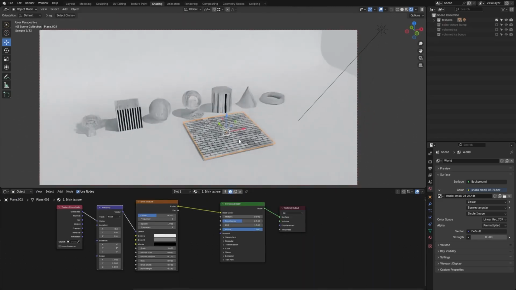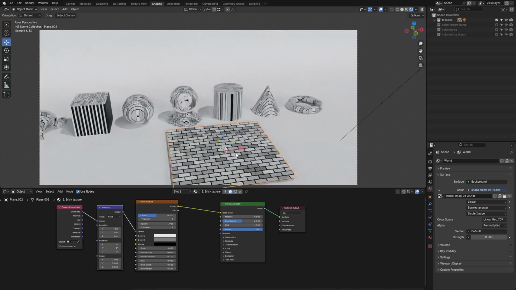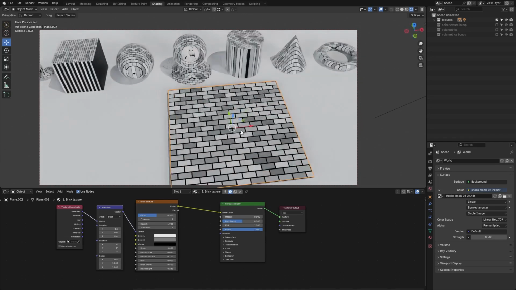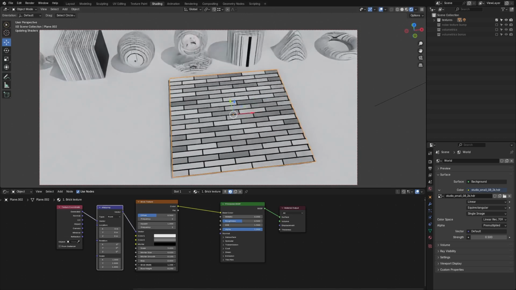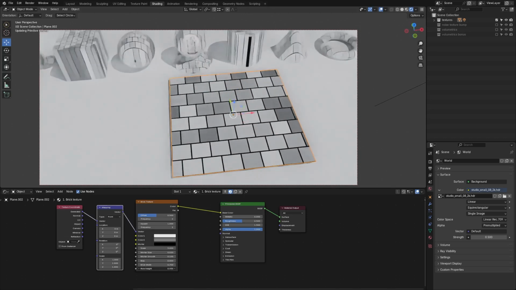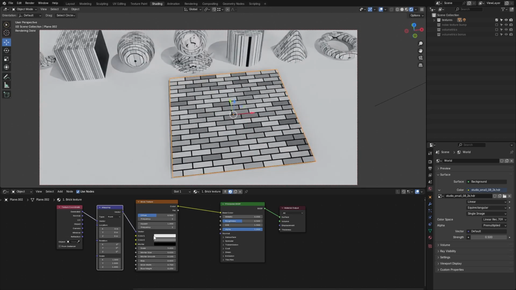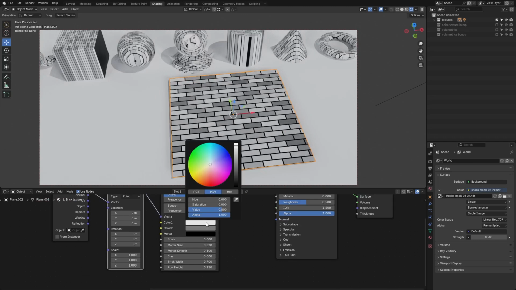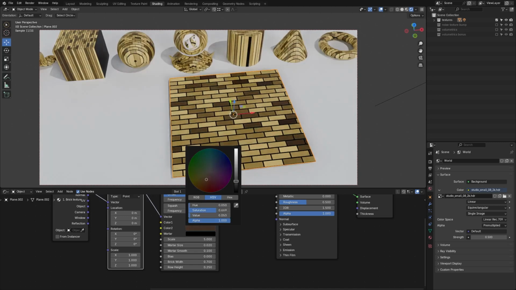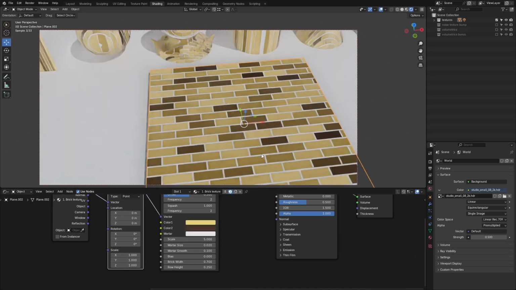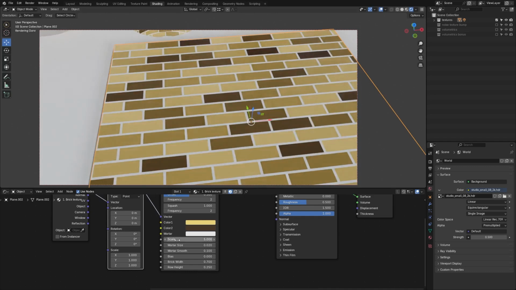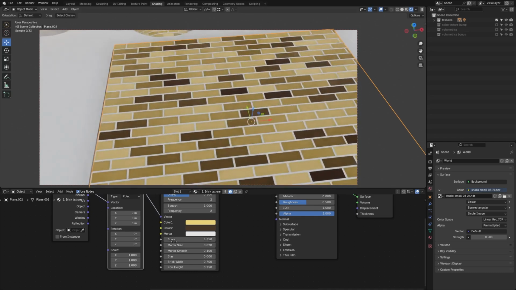The brick texture creates a pattern that looks like a brick wall. This texture is useful for making buildings, paths, and other brick-like surfaces. We can easily customize it to get the look we want. We can change the bricks' colors and they will be blended to create different shades of two colors to add some variety. Mortar color, scale of the bricks, mortar size and smoothness, bias of the colors, and lastly width and height of the bricks.